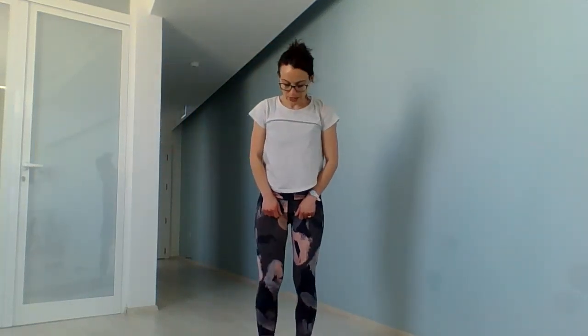Okay. So let's stay. Feet a little bit apart, okay? And let's start with elbows in our waist, knees soft. Stretch those hands back, feel your shoulder blades, and release. And again, open as you breathe out, and release. And again, open as you breathe out, and release.